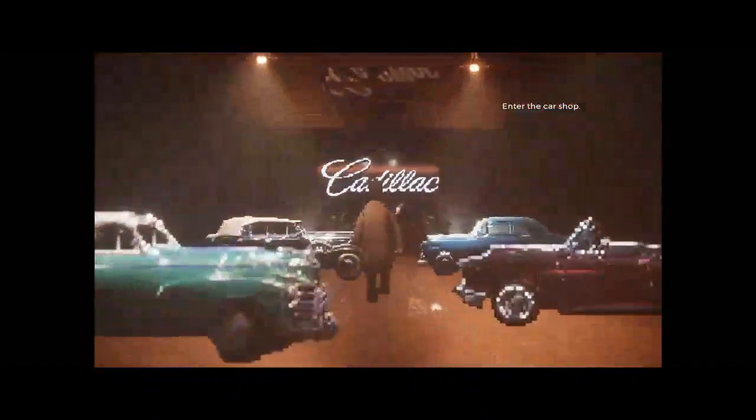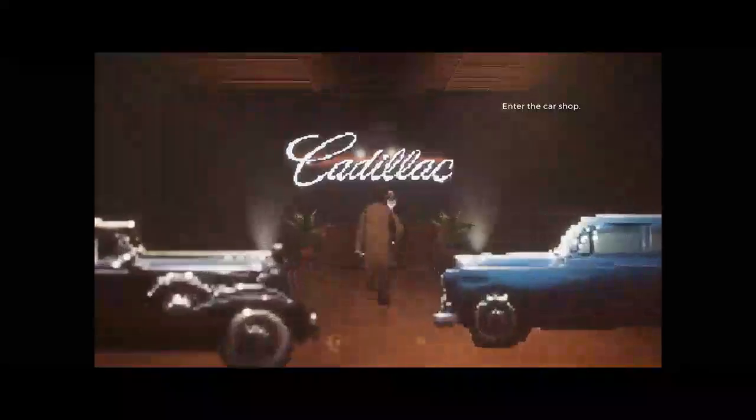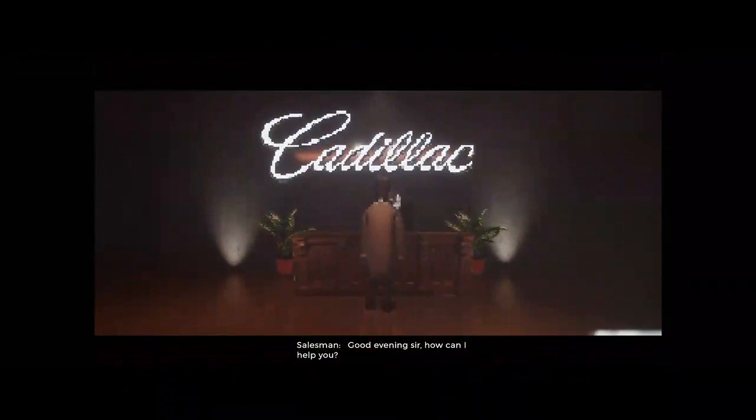So I want to buy a car, and then I'm going to talk to this salesman. They say, "Good evening, sir. How can I help you?" So he gives me a choice: buy black or red. I'm going to go with the black. So yes, black Cadillac. So the light, I'll take that. It is a beauty for sure, and that will be a payment of 2 years, please.